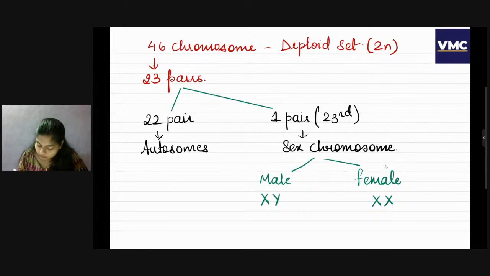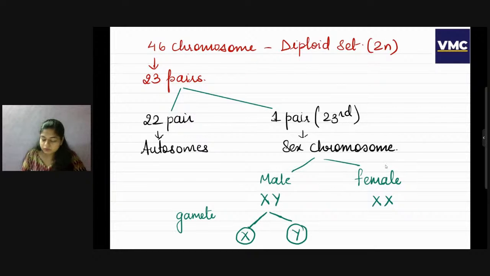Okay, this will produce gamete. So male जो है वो दो फॉर्म के गैमेट प्रोड्यूस करता है. एक तो X कंटेनिंग गैमेट एंड दूसरा है Y कंटेनिंग गैमेट. ओके, सो half of the sperms will carry X, half of them will carry Y. Whereas the females, they produce only one type of gamete, that is having X chromosome. ठीक है, so the responsibility of sex determination in the humans is solely on the male.